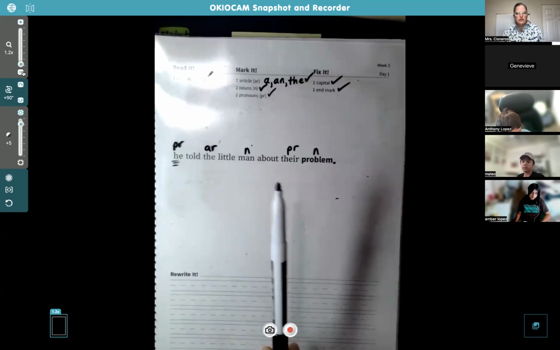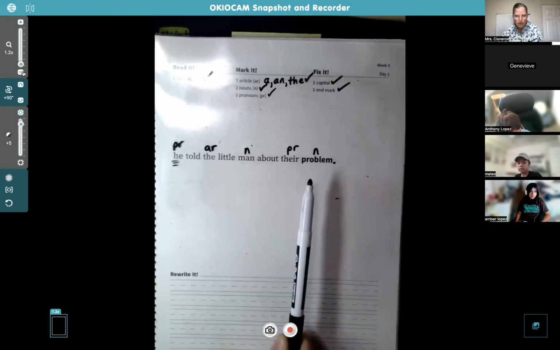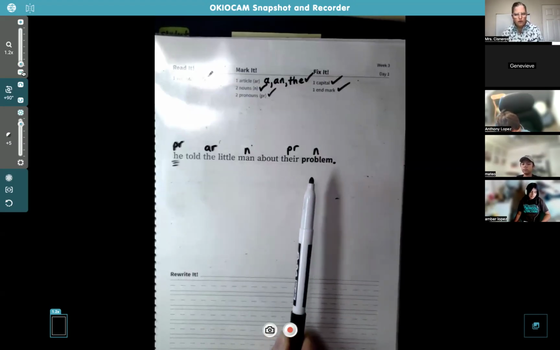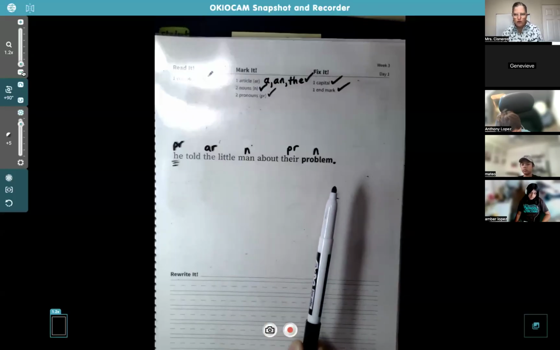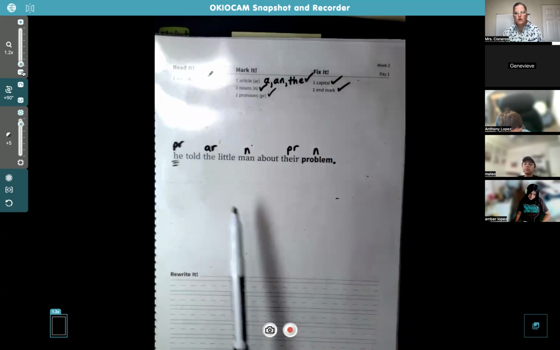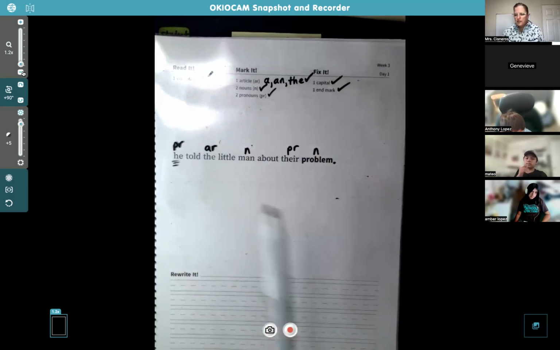The first thing you must do when you sit down to do your grammar homework is read the sentence out loud. Even if you're by yourself in the room, that's okay. Just read it out loud with your voice. Then go through the list at the top and check them off as you go. Don't just sit down and start labeling stuff, because sometimes words can be different in a sentence. They might not be a noun, it might be something else in the sentence. So you have to read it first.